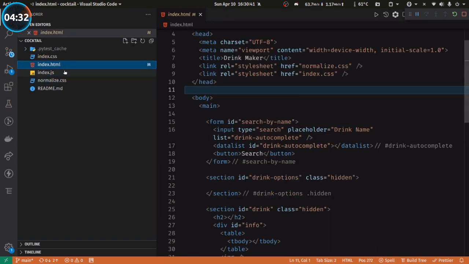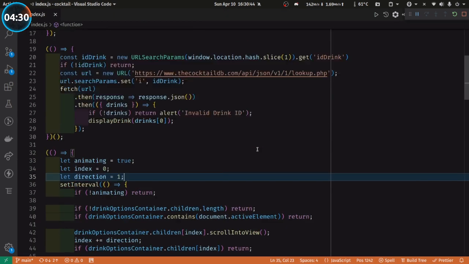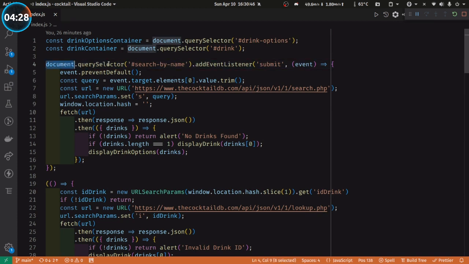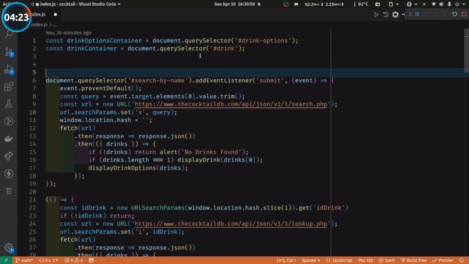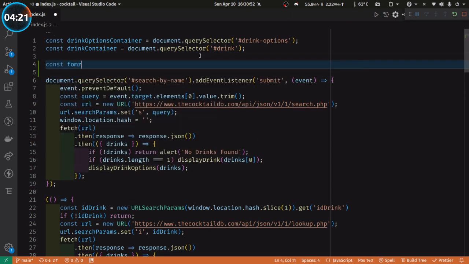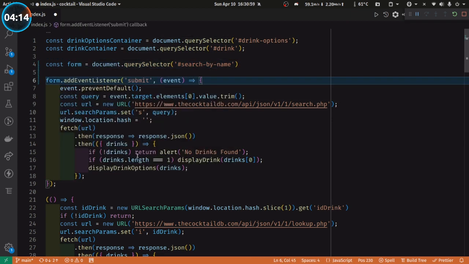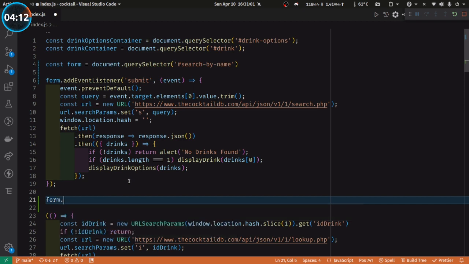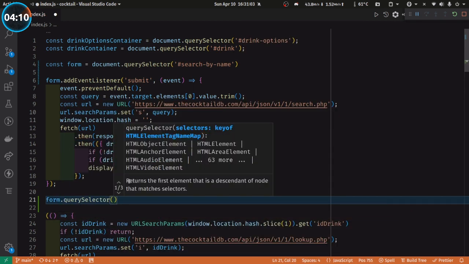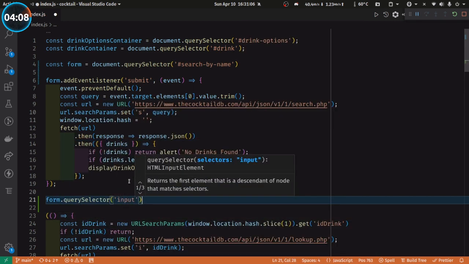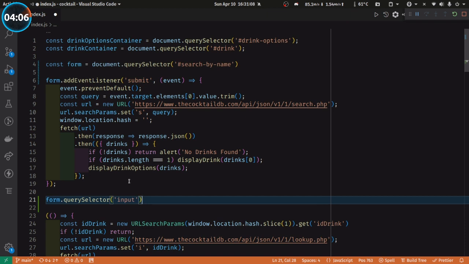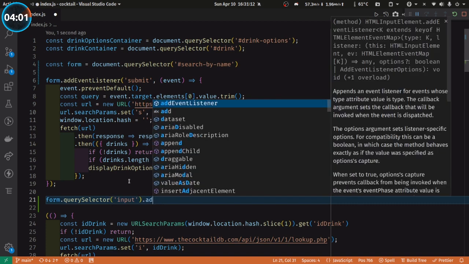Now here we go in JavaScript land, where we're going to find that search by name form input. Okay, now we're just gonna shove this const form equals this. Now we can do form, because I'm about to reference it again with form.querySelector. I'm selecting the input. Well, I'm doing multiple selections, aren't I? Yes, I'm just gonna go with it as I see it.